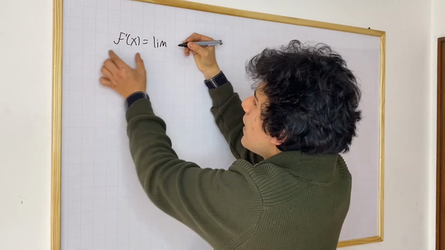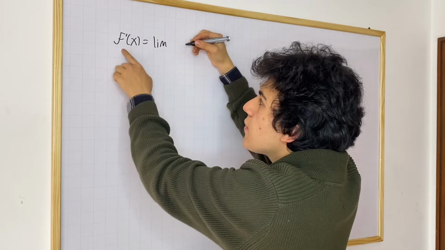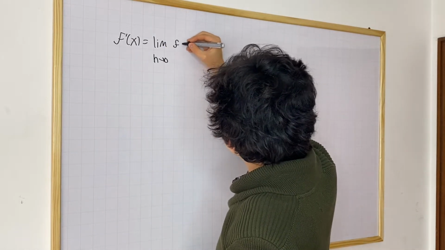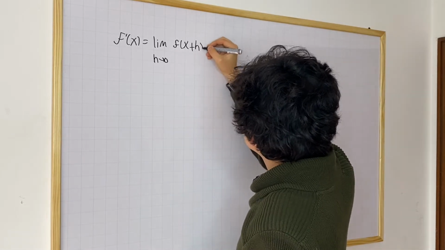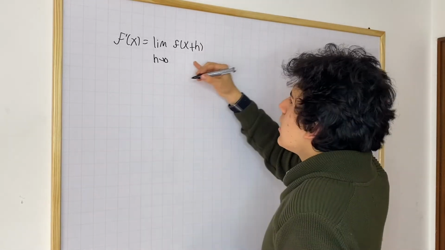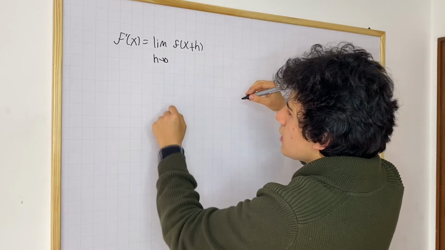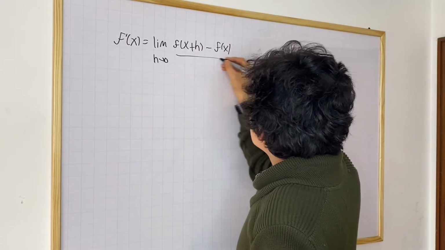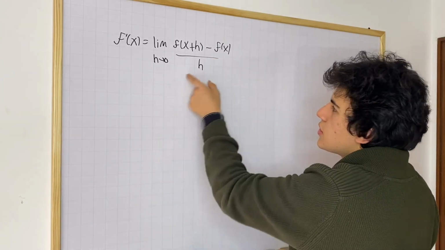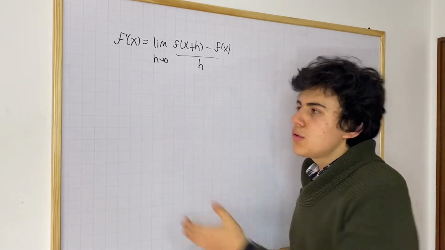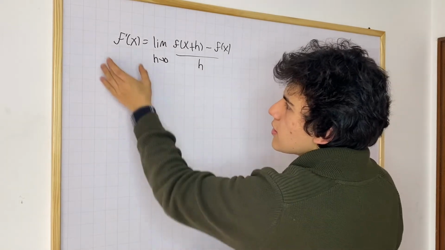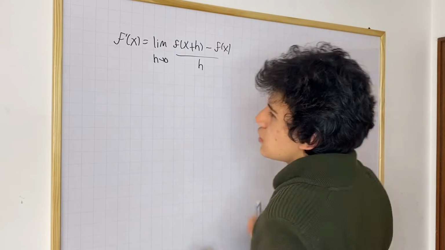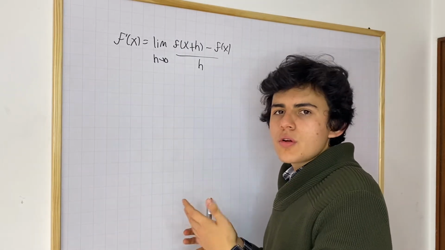So you say the derivative f prime, or f with the apostrophe, is the limit as h approaches 0 of a function f of x plus h. Remember, you're trying to move the point h units, minus f of x, divided by the change in x, which is just simply h. So you're normally gonna see this notation when you're defining a derivative through the definition.